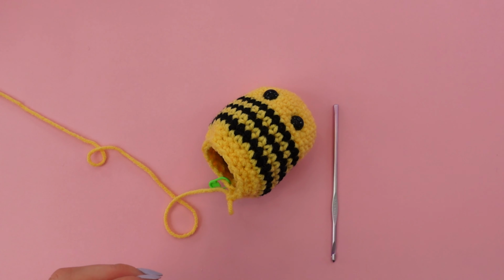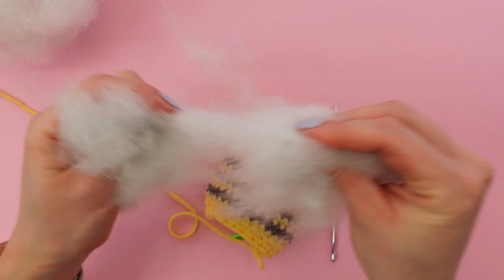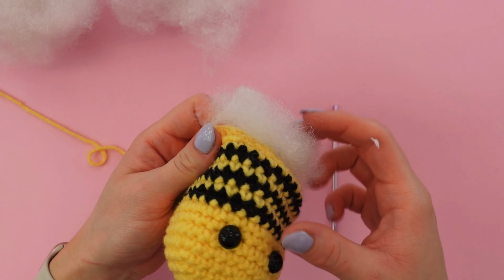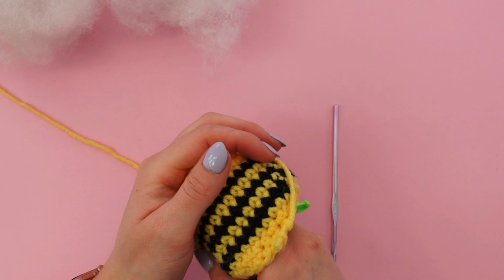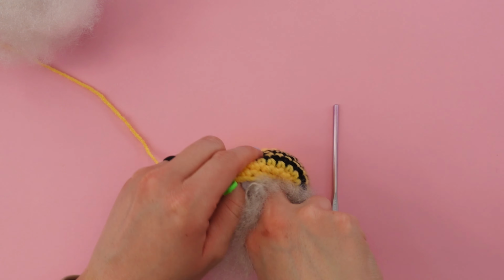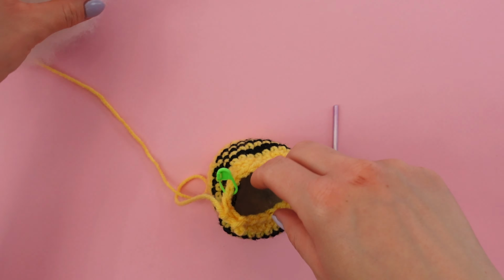I'm gonna pause here and start stuffing my bee. So grab your stuffing from your Yarny Box kit and pull it apart a little bit with your hands to make it a little bit more fluffy. And then you're just going to insert the filling into the bee. Make sure you really shape out the body of the bee by pressing your fingers into all four corners of the head. This is gonna give your bee a nice round body.